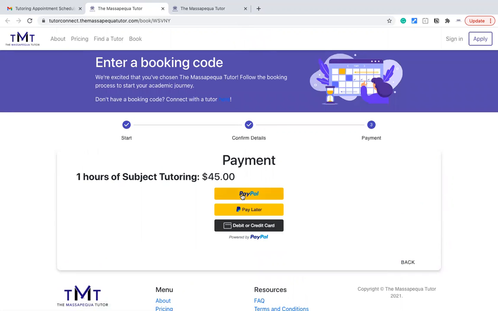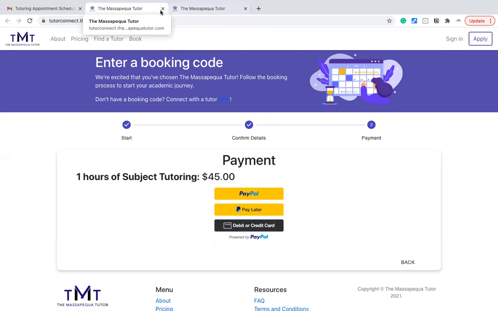You can pay via PayPal, Pay Later, which is like a PayPal credit thing, and then also via debit card and credit card. And this part isn't new. We've been using PayPal for 2 years. And just to reemphasize, it's a very secure platform that has processed hundreds of billions of transactions each year, and we're confident in it. And just to clarify, no payment data is stored on this platform. So you'll have to either log in each time or enter your credit card each time at the moment.